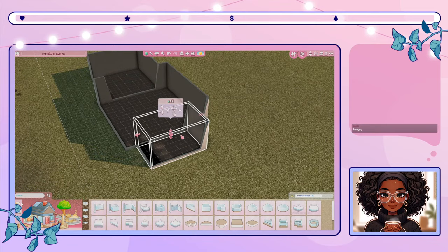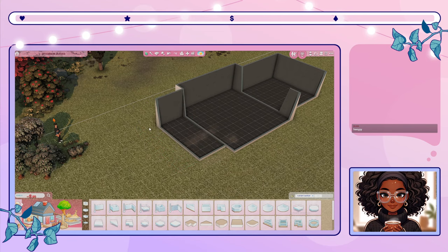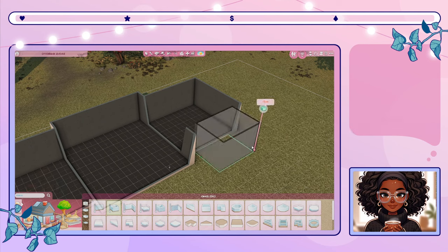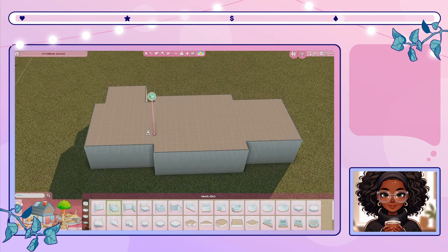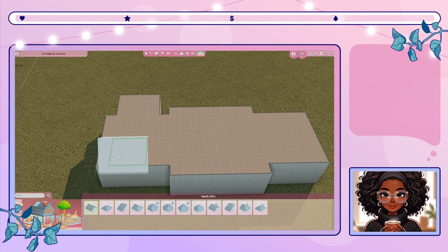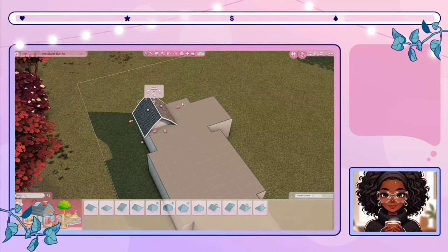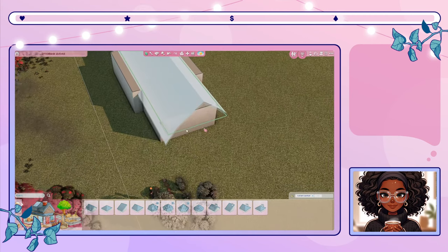I'm going to move this over a little bit as well. And over a little bit as well. Bring this over here like so. And then at the back of this room right here, we're going to have another little square. Right here. Okay, so this is our house. Now it's time for me to build a roof on this house. Let me see how well I can do this. Okay, I'm just going to do like this. Oh crap, no, no. Okay, I was moving this incorrectly. Let's move this over here. And then we can drag it all the way over here, like so.